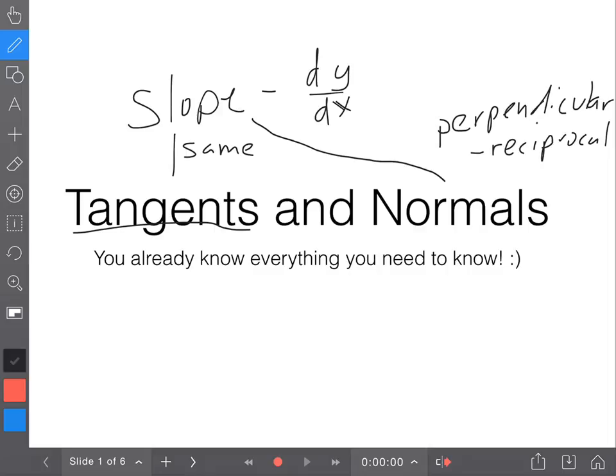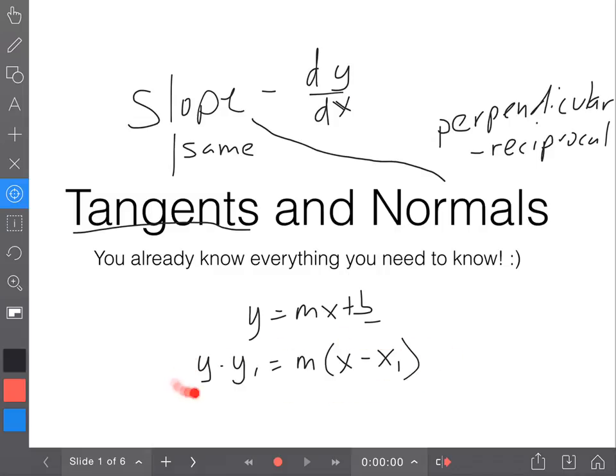Okay, now other than that, you don't need anything else other than, I guess, maybe an equation to write a line, which you already know. You learned y equals mx plus b in the case of having the y-intercept. And you also learned another equation in algebra, which will be much more helpful, y minus y1 equals m times x minus x1. Now you're going to use this one more often, this one with the point slope, because this one doesn't require the y-intercept. You can use any point there for x1 and y1, and then you just put the slope in.